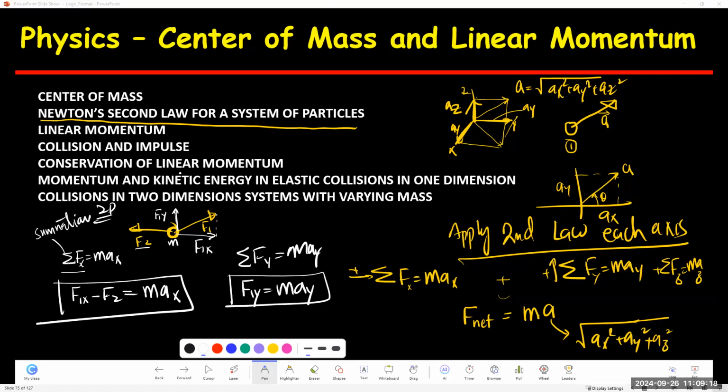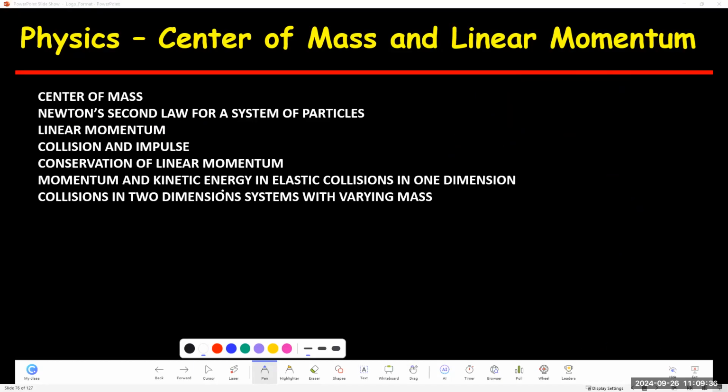Now we're going to be moving forward into linear momentum, right? So let's talk about the linear momentum. First thing first, sometimes students are confused. What is a linear momentum? Or basically the first term that comes to your mind is, what is a momentum? The problem is that momentum is a derivative, right? Momentum is not a force, momentum is not a velocity, momentum is a product.